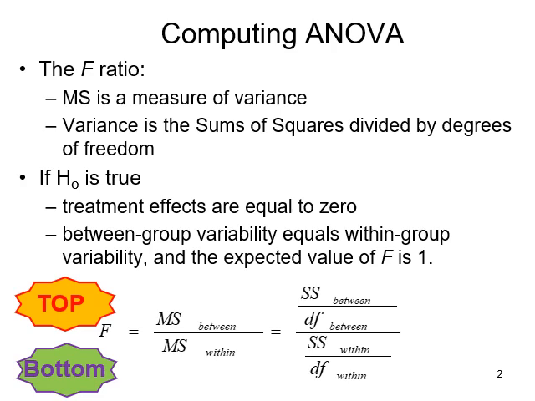Now, the top of the equation is, again, the mean squares between, which is basically the sums of squares between divided by the degrees of freedom between. The bottom of the equation is the mean of squares within, which is sums of squares within divided by the degrees of freedom within. So we're going to take this apart and first look at the top of the equation. How do we get the top of this equation to calculate the F? How do we get the mean squares between?